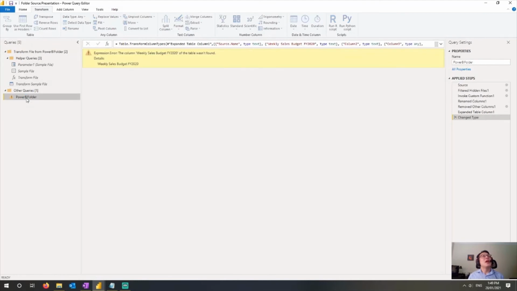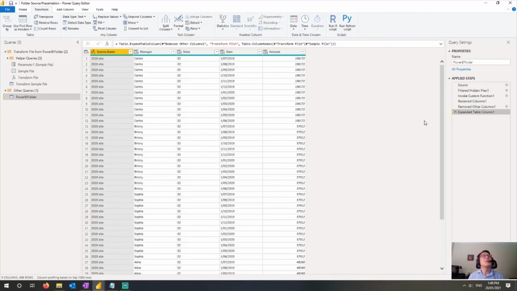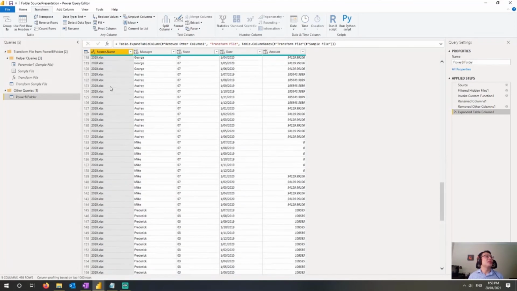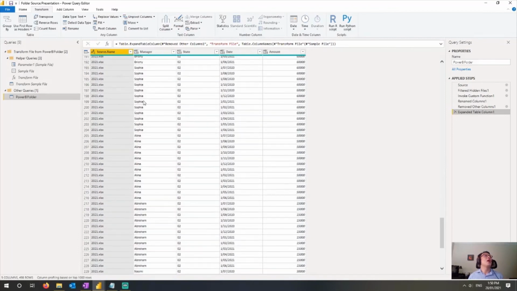And what that is essentially the original data combined, and what's happened here again, there's a change type of this particular hard-coded header, which we don't want. So I'm going to delete that out. And now what you can see is the data for all three files combined into one. So you can see the source name, and that's a really great thing to have when you're trying to trace. So you can see I can scroll down here. So there's 2020, here's 2021, all of that data. And then I can do all of my final transformations.